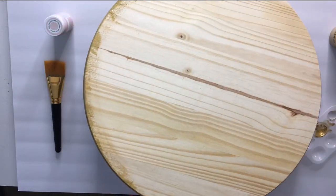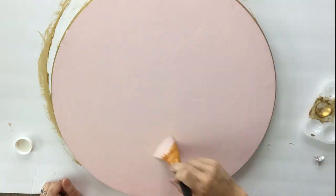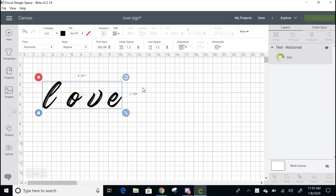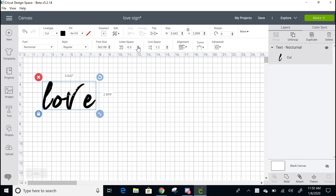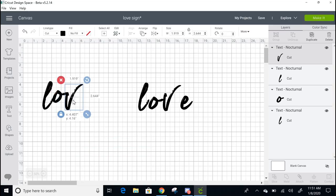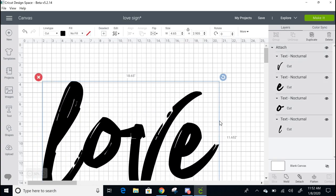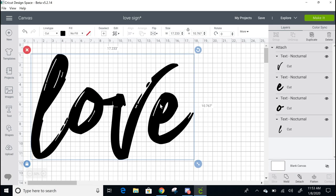I do two coats of gold paint on the edge, then two coats of chalk paint in ballet slipper pink on the main body. Now we're going to cut a stencil on my Cricut machine that says 'love' in a scripty font. For those of you who don't have a Cricut, I have a solution — but for those making a stencil, go into Cricut Design Studio, type in the word 'love,' and use the font called Nocturnal from dafont.com. You'll need to tighten up the spacing. I made three copies and manually spaced it how I liked, then attached them together.